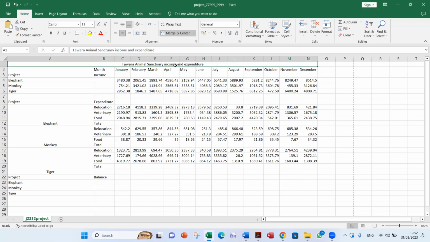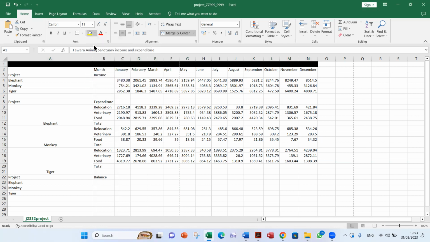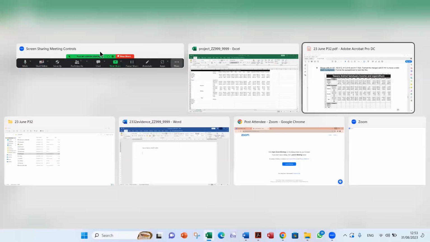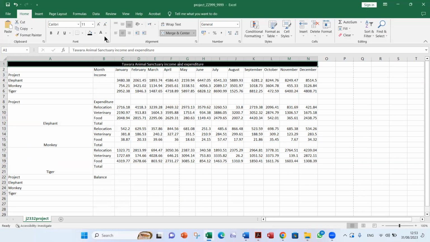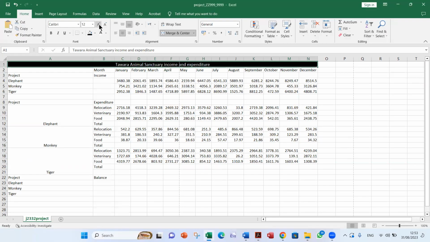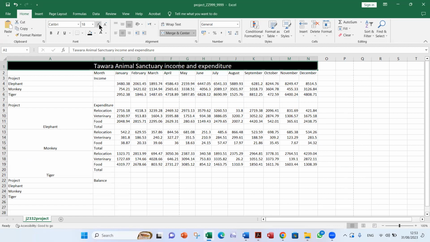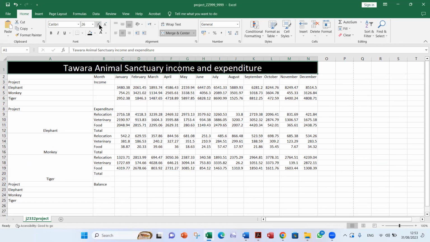So just click once here, and this is the fill button. Make it filled in black. However, immediately change the text color to white. Otherwise, you're not going to see. Okay. And then from the picture, I think you would rather increase the font size.